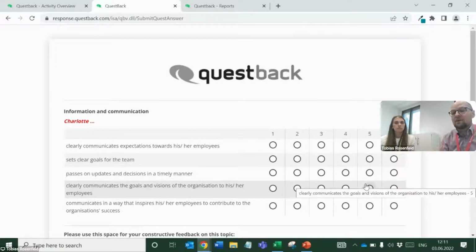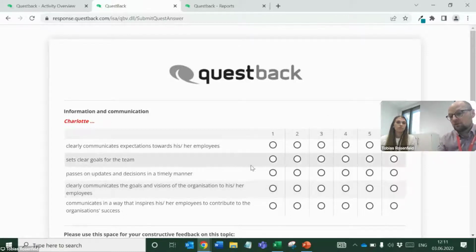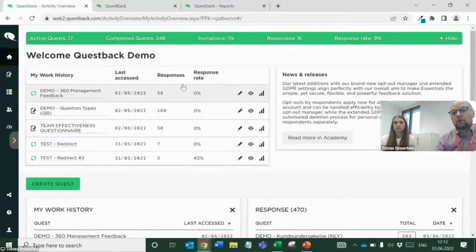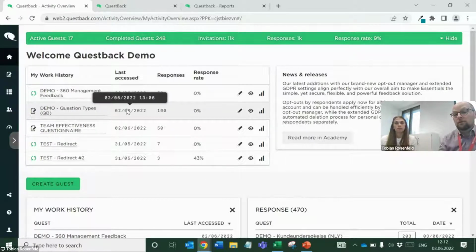The question then is how to get there, how, for you as a user, a customer, to work in Essentials so that you get such a 360 quest out, and that you also then get the reports out that we see. It all starts obviously by setting up a 360 management feedback that you can base on templates that we provide, or on templates that you can get through collaborating with our customer success team.